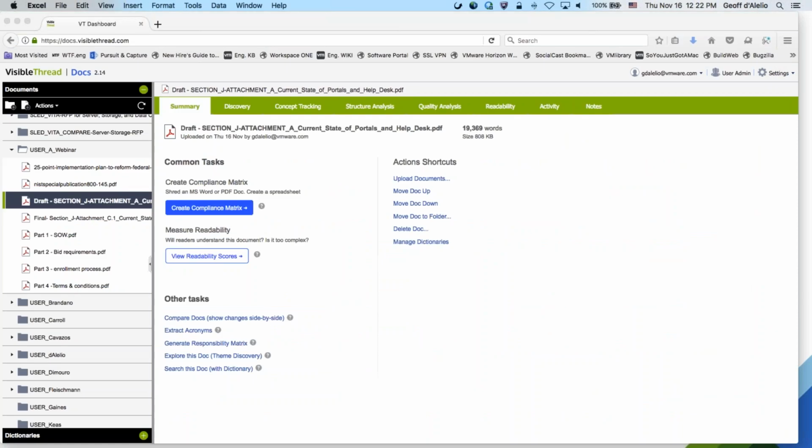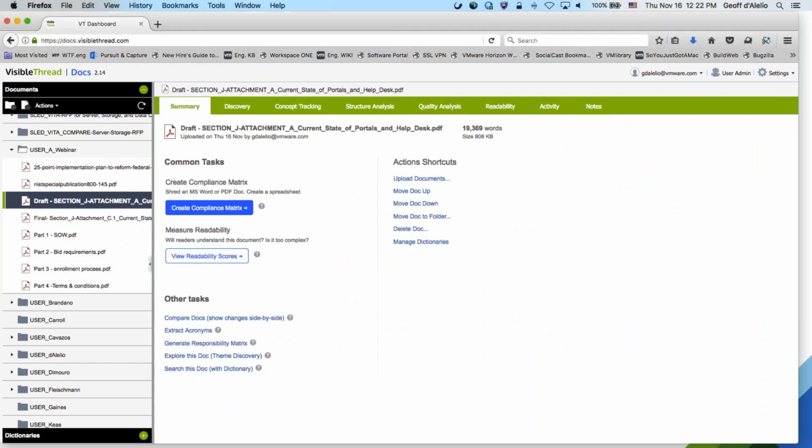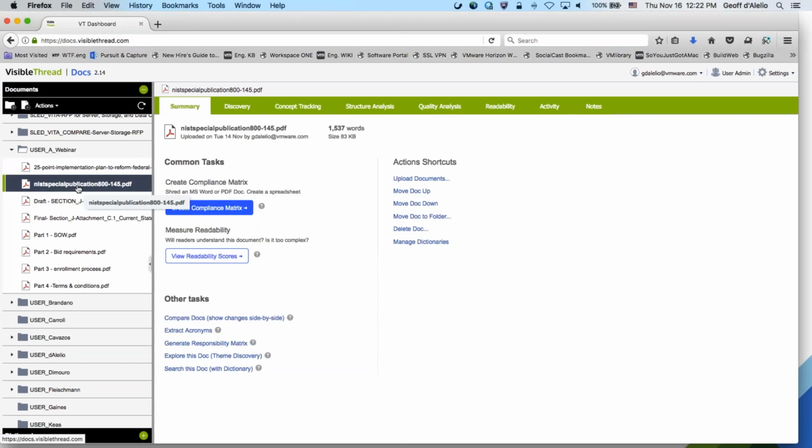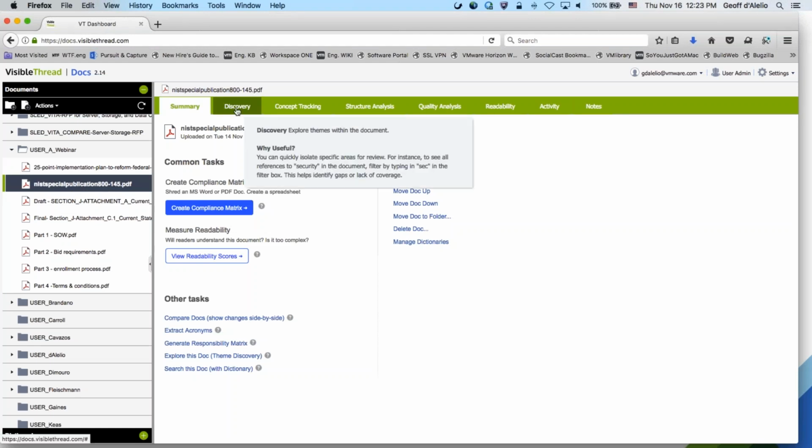One other quick thing I'll show, just kind of running off script, sorry guys. Pete talked about the customer's terms. I have a NIST special publication. We deal with a lot of requirements revolving around NIST, the National Institute of Standards, and they put out special publications.